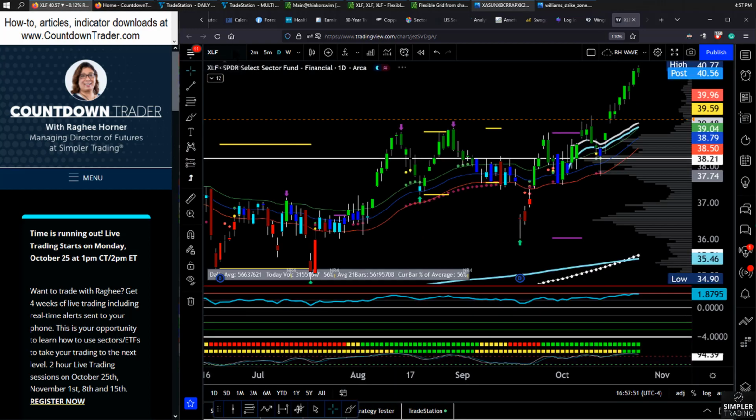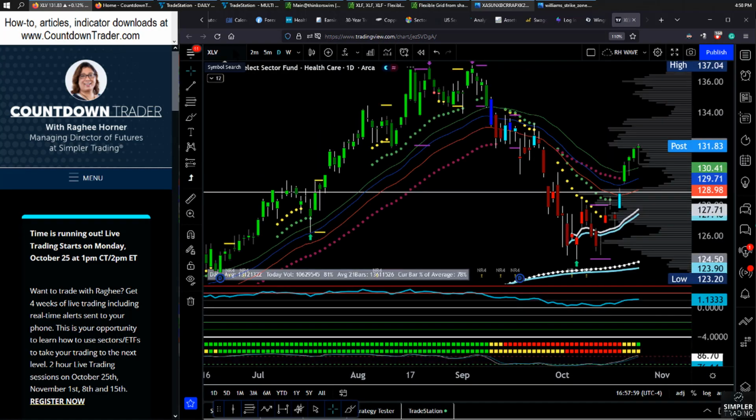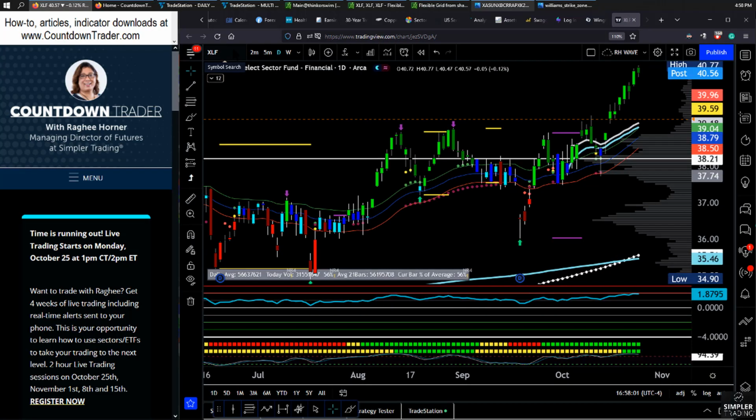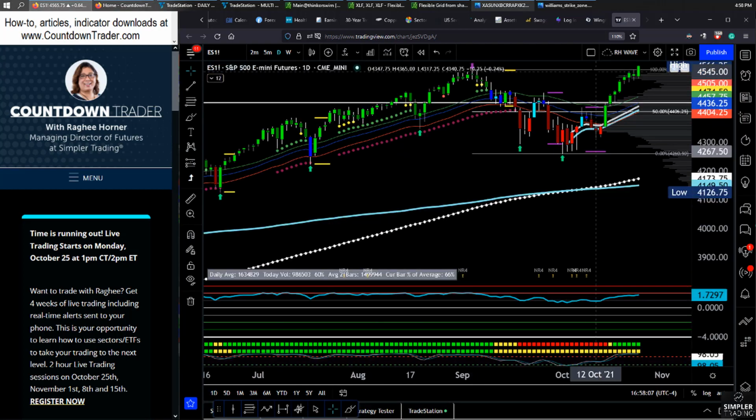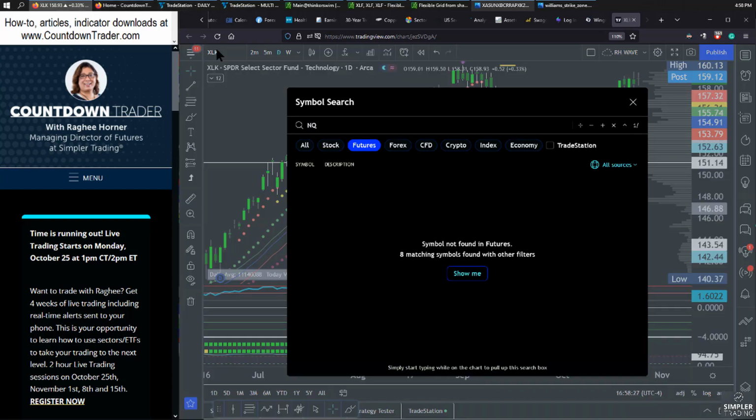Now, why do I mention XLF? Well, this is the strongest corner of the S&P when you look at XLK, XLV, and XLF. Your best corner of the S&P continues to be the XLF. Now, whether or not the S&P stalls here is going to have a lot to do with XLF and whether or not healthcare, XLV, and tech, XLK, will exhaust. XLV could resume the downtrend that it was once in, and XLK might be a really good candidate for a potential fade. Now this is tricky because let's take this on over to the NQ.